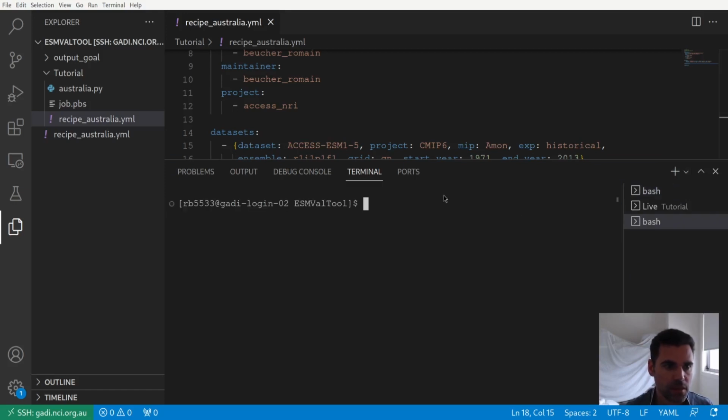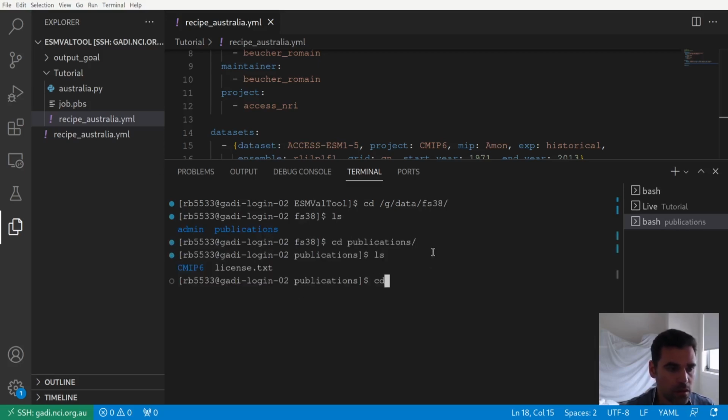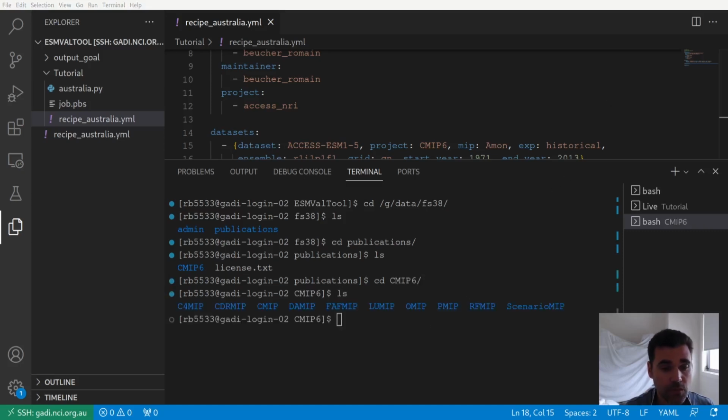So this is the CMIP6 ACCESS-ESM publication. It's in the gdata FS38 project. And CMIP6.